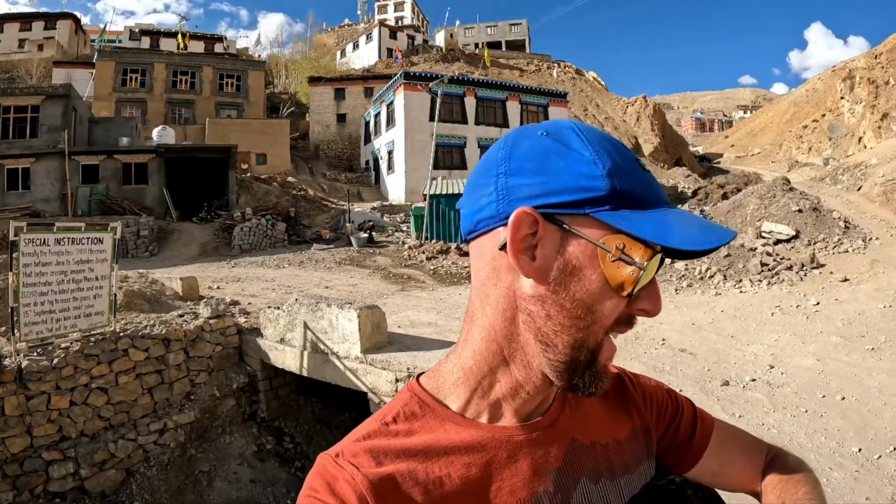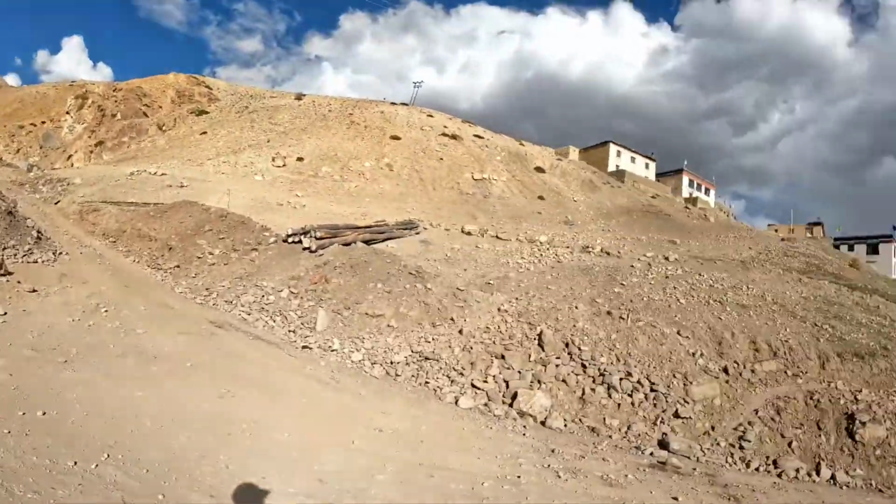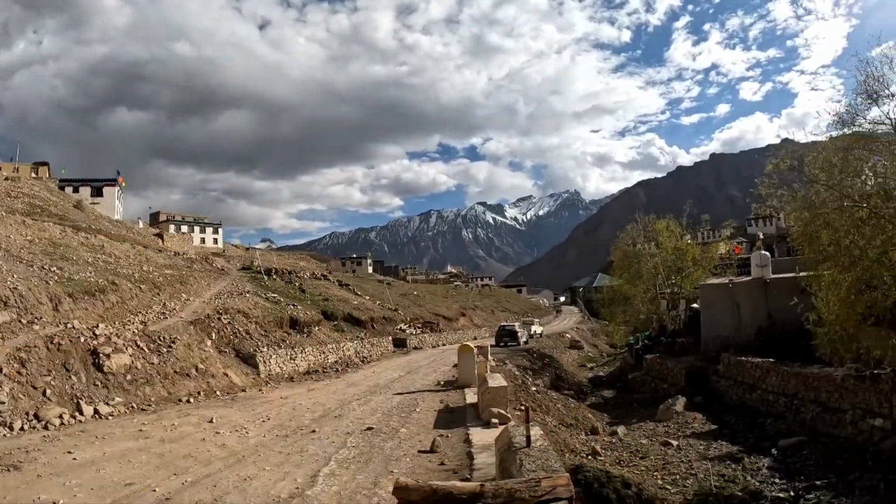Right, that's my little tour of Kibber village. It's a really pretty little place, and despite what people told me to go elsewhere for a more authentic feel, I really feel like wandering around there's a hell of a lot to get out of coming to Kibber. So anyway, I'm going to hit the open roads on my hog, and it's getting late in the day. So we'll just head off for a bike ride through the Himalaya. Why not?